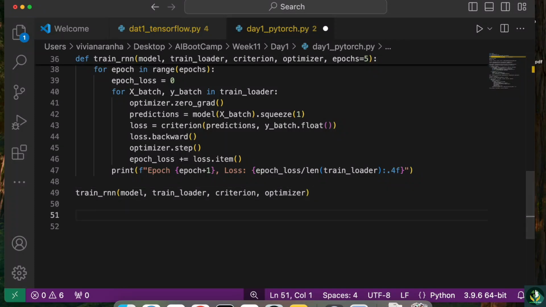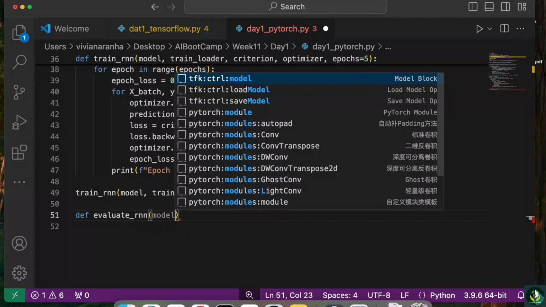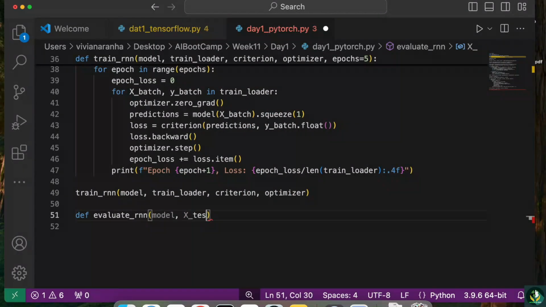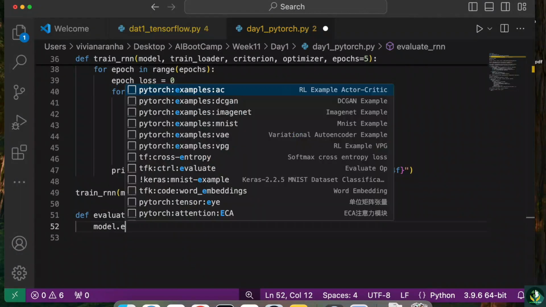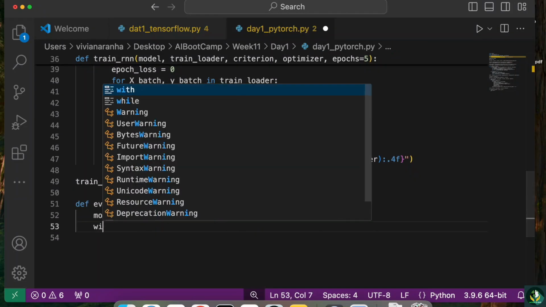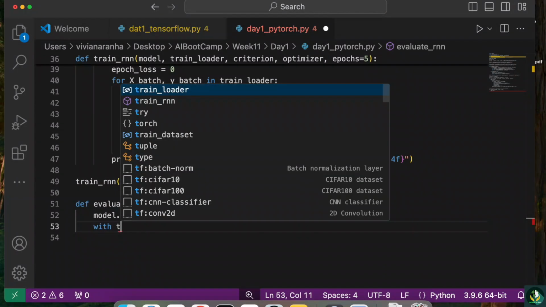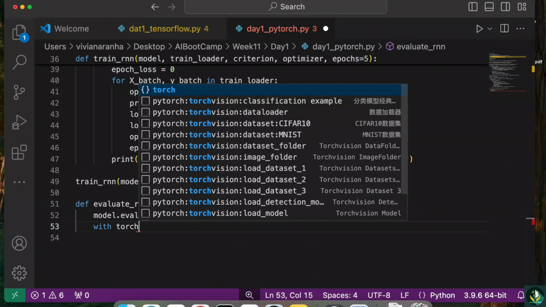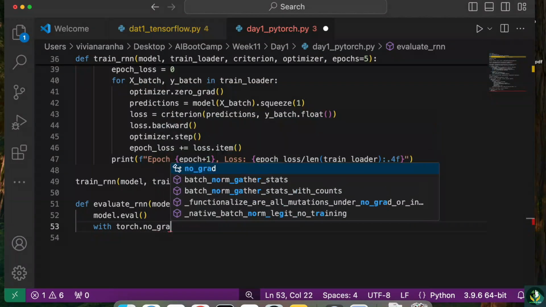Finally, once it's trained, let's go and create the evaluation loop. Evaluate_RNN. To this, I'll pass model, X_test and y_test. Inside this, I'll say model.eval. So this will set the model to evaluation mode. Now next, with torch.no_grad.